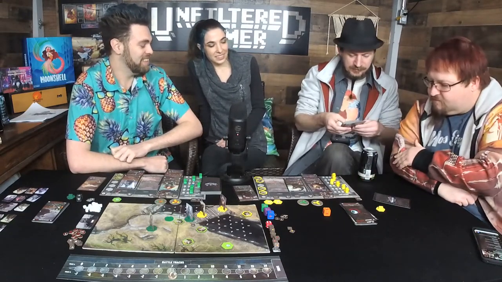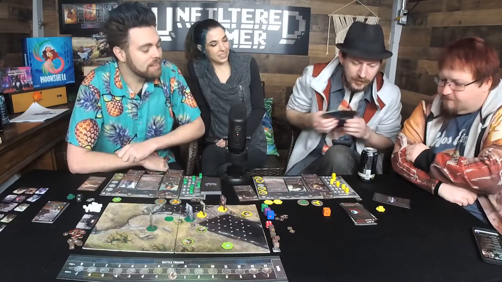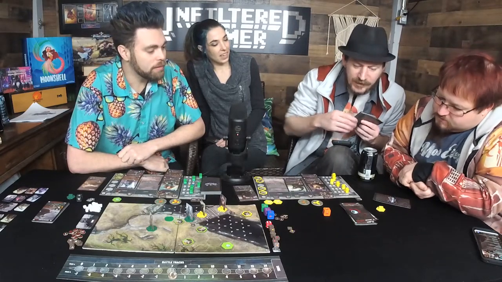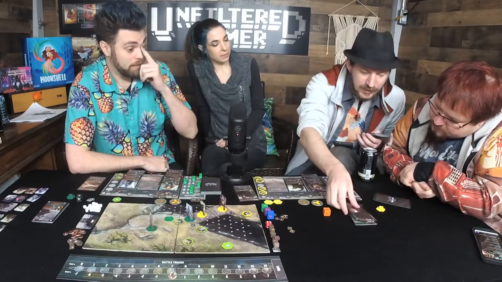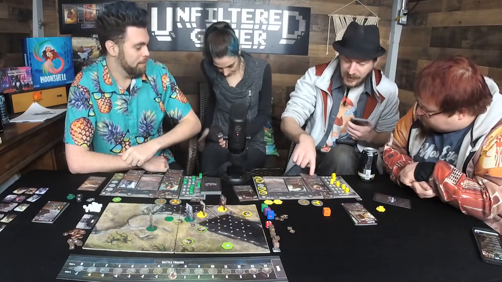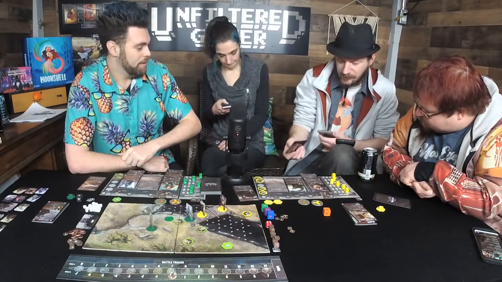Search your deck for a monstrous card. Is that also an equipment? Did I reveal it? No. It is an equipment. It has equipment at the bottom. I'm used to the other ones, because the other ones literally say equipment on them. The activate is at the bottom, equip. That's what threw me off.